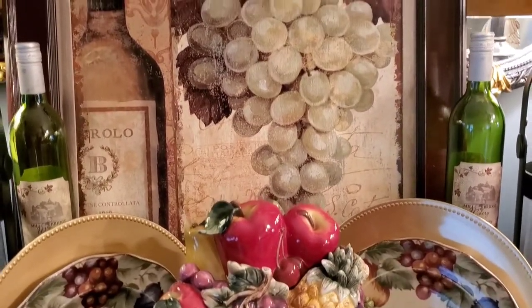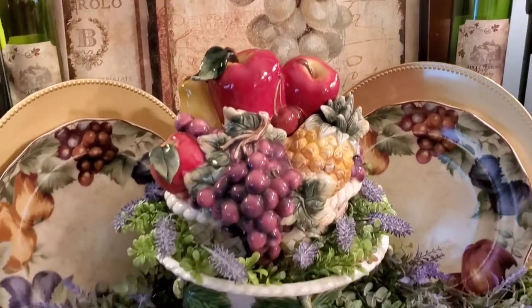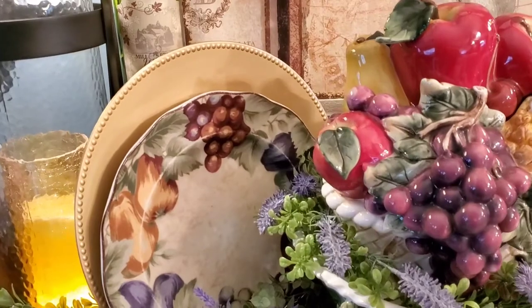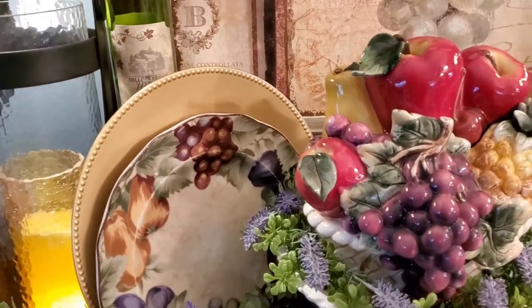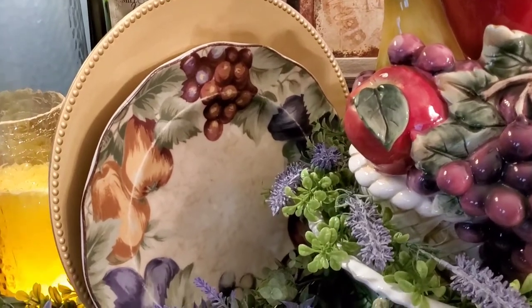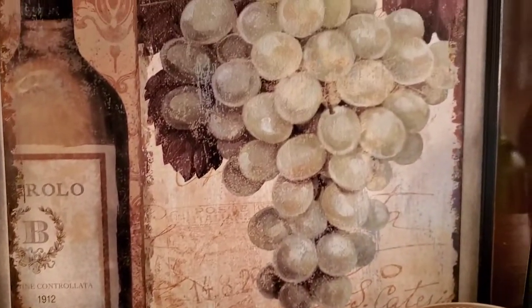So you have the grapes in the canister there, in the fruit bowl there together, and also on the plates as well. And I have the plate chargers behind the plates to bring out the plates more with the gold theme, since you have gold in the pitcher as well.